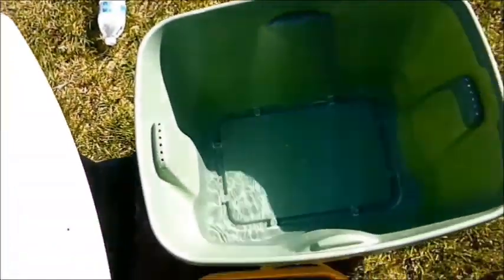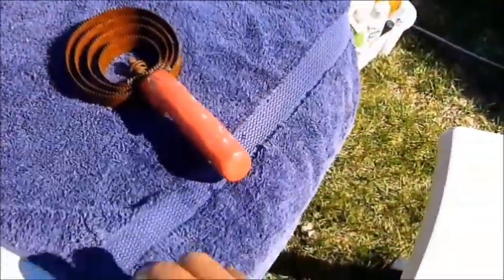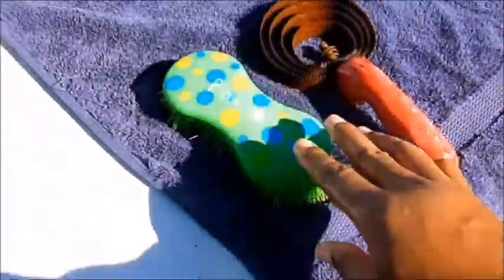Now we're going to take everything over to a clean pail of plain water to do all the rinsing — just swish everything around to rinse it out really good, then set it on a blanket or towel to dry. I'm taking each brush, swishing it around, then using my fingers to pry apart the bristles to make sure it's getting nice and clean. Knock out the excess water and place brushes face down — bristles down — to dry.